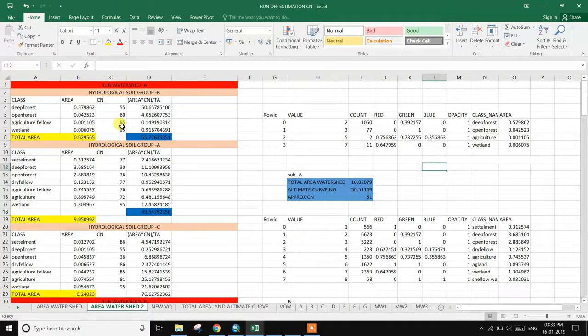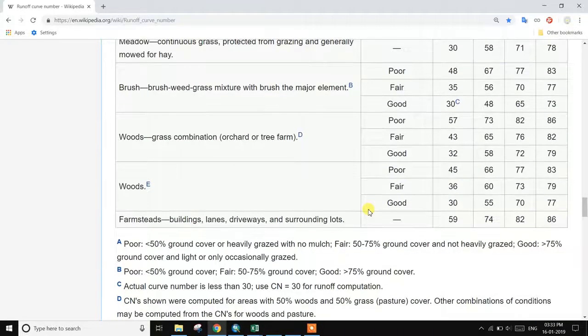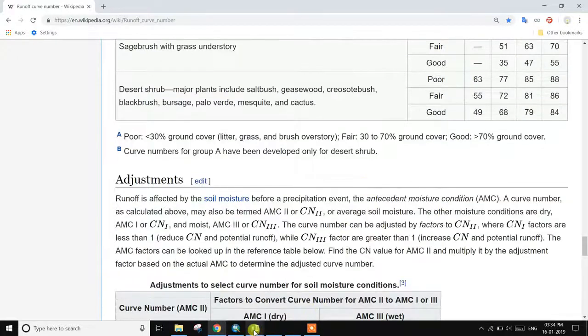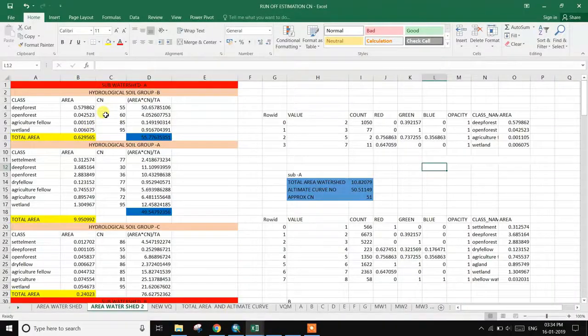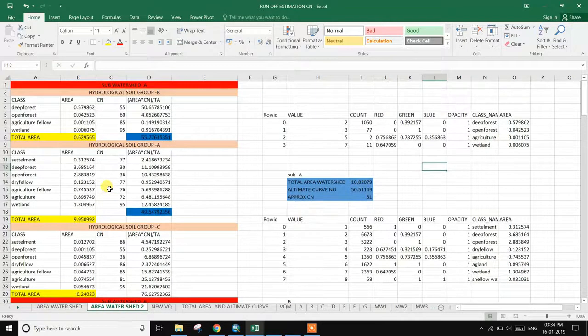Agriculture fallow is 85. This method is used to extract the full curve number and write down this curve number for the full sub micro watershed, subset A, B, and C, whole watershed.